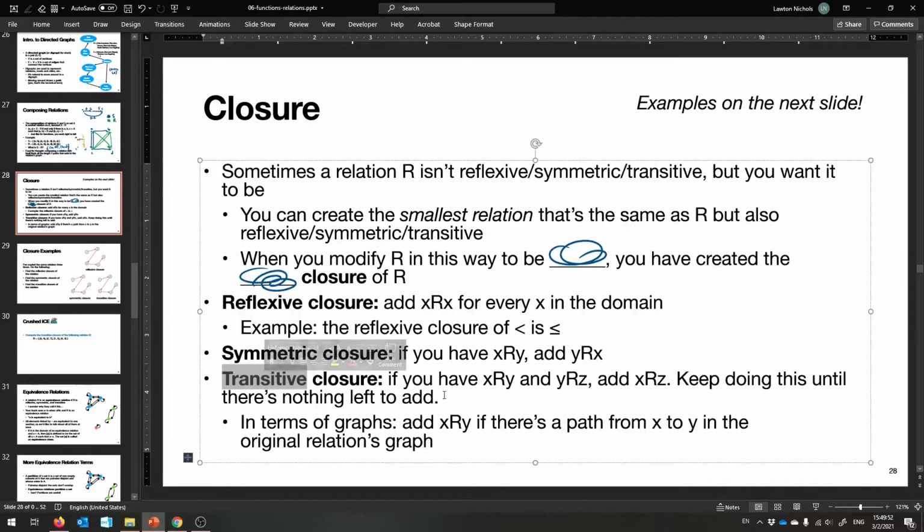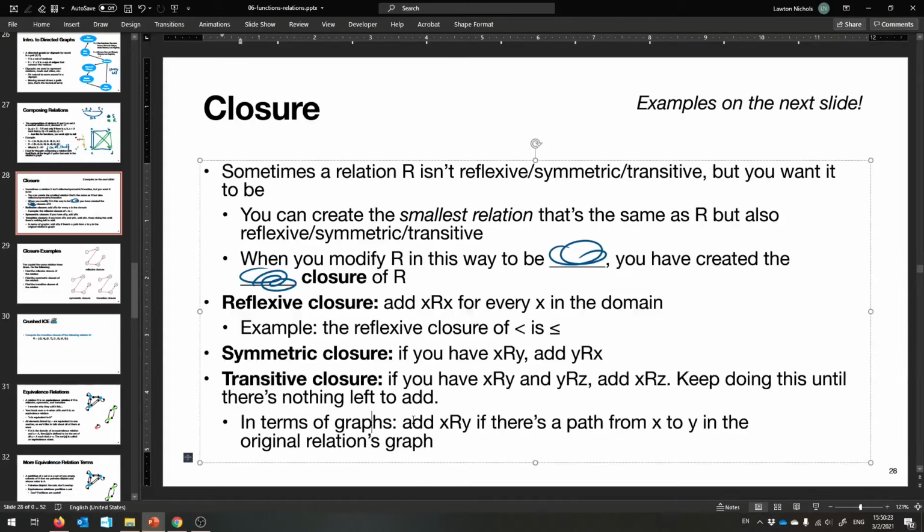be this property, okay? So for transitivity, if you have these two things, it's kind of like composing relations. Oh man, you just take this one, and if you also have this one where they match on the middle thing, you go and add X related to Z, okay? And you keep on doing this until there's nothing left to add, because maybe once you add X, R, Z, you can find more transitive things that you need to start adding, okay? And I'll show you examples of this, don't worry.